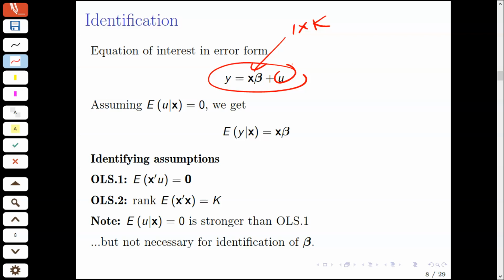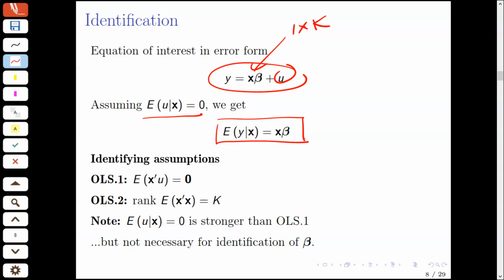Assuming that u, given x, has a conditional mean of 0, the model can also be expressed as follows. The linear relationship also implies the following expression, stating that the conditional mean of y, given the regressors, is linear in x and therefore also in the parameters that we attach to x.